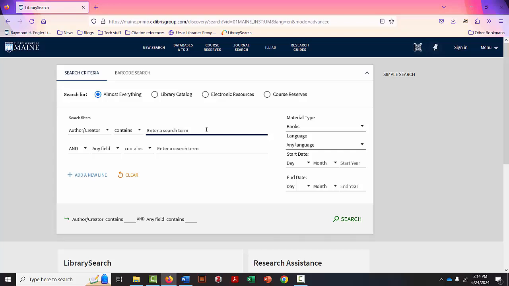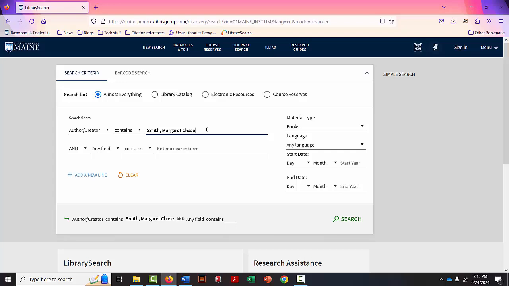If you have any additional information like a middle name or an initial, include that in your search so that you exclude any works by a different author with a similar name. The more specific you can be at the beginning of a search, the more sure you can be that the works you find are written by the author you're interested in.